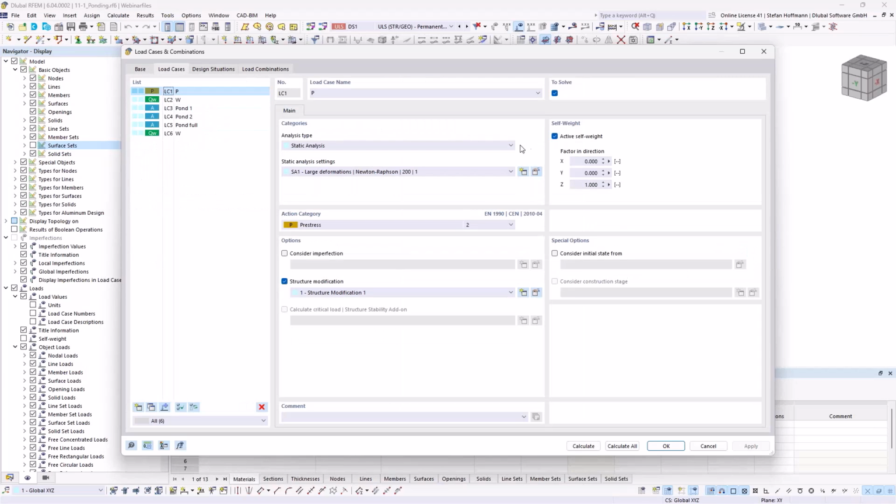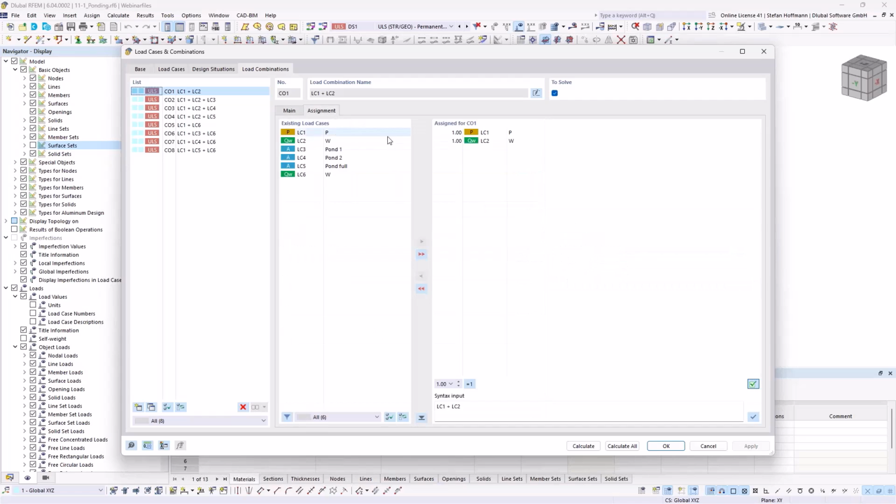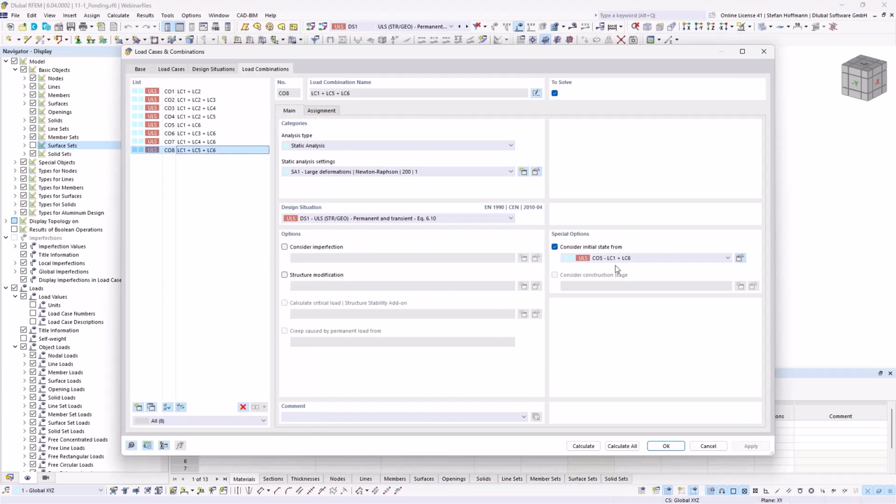Also, as you can see in the load case with the activated dead load material, and I did deactivate my rigid members because the shape should be found, and I expect that the membrane will not lay down on the members without these links, and later I will use these links. So I use my initial state, and I assign the pre-stress, of course, and the wind load, number 1. This is CO1, and in CO5, I use the other wind load. So CO1 and CO5 are my initial form-finding states. And then I load the states with the 1 millimeter, 2 millimeter, and full load. So the same for the other stuff. And I then considered my load combination as initial state.